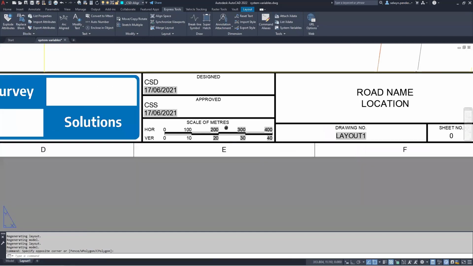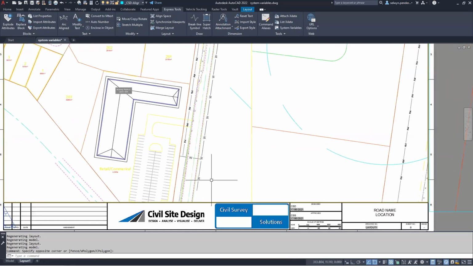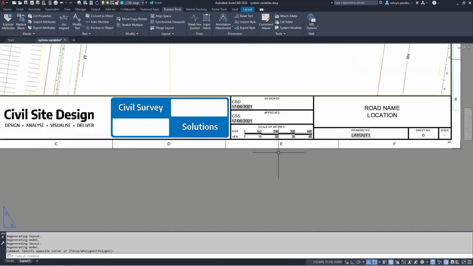Another one, you've got a lot of text in your drawing maybe. There is a system variable called QTEXTMODE, and that will turn quick text on or turn quick text off. There's also a complementary command called QTEXT. So if I do QTEXTMODE, at the moment, it's set to 0. I'm going to set it to 1.